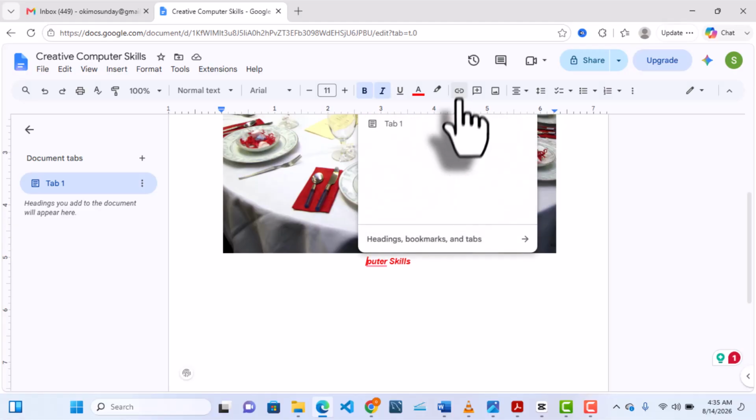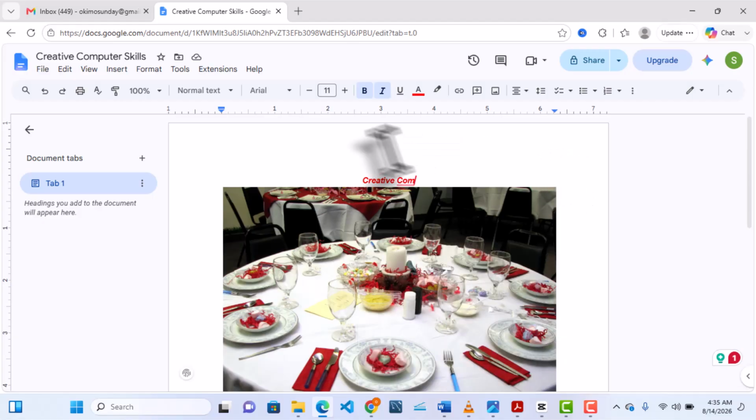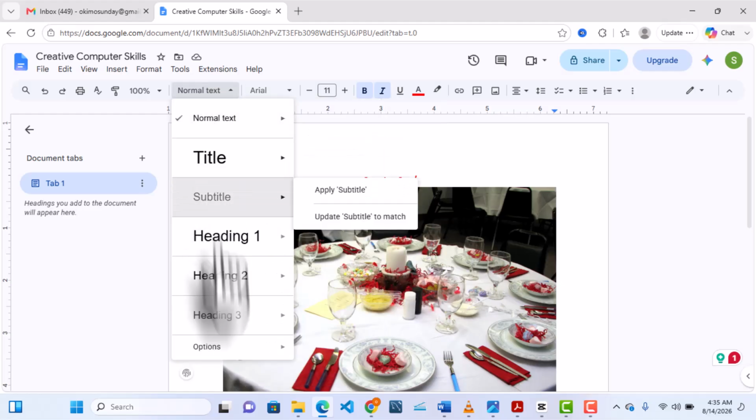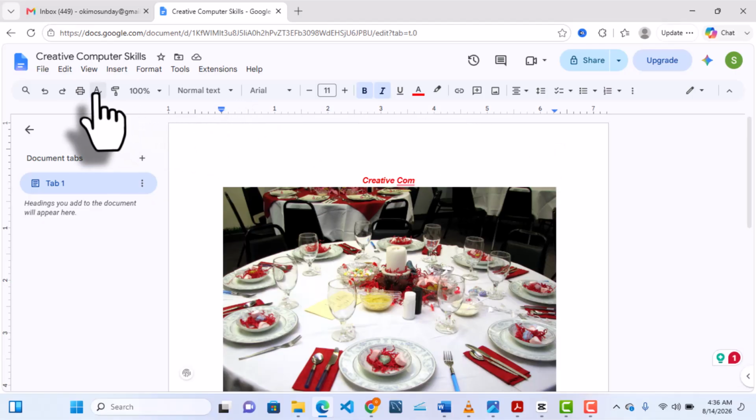If you have any link to attach, you can just simply click on this particular link area, then you put that particular link, and then anyone can just click on this particular link. They will go to wherever you direct that link to actually go to. You can see different font styles. You can see all of these headings and titles. These are things you can actually do from here.